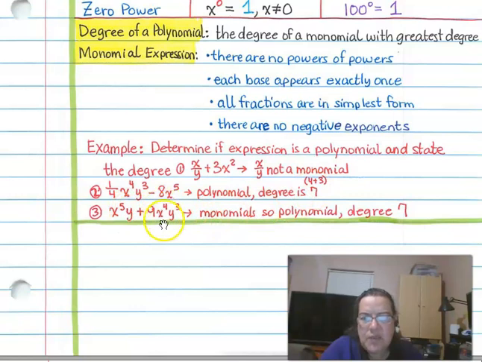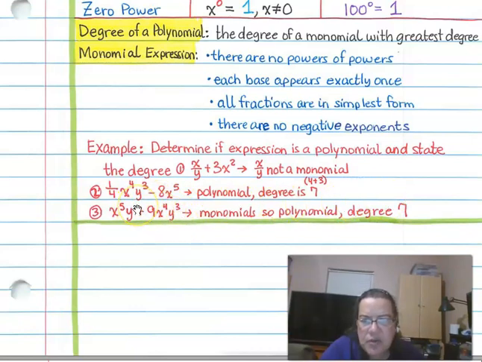So are all of these monomials? Well, let's see. Each of these terms, if you look at it, it's in the simplest form. None of these are repeating. There's no fraction. So yes, this is considered a polynomial because you've got this piece, that piece. Each of these monomial pieces would be like a binomial. It's 2 of them, so it's a polynomial. And what's the degree? Well, the degree of this one is 5 plus 1, so that would be 6. The degree of this one is 4 plus 3, which would be 7. So the degree is 7, so that's the largest one.